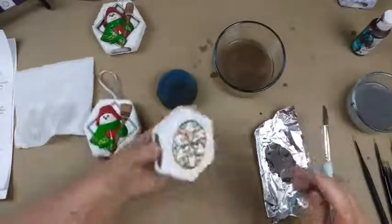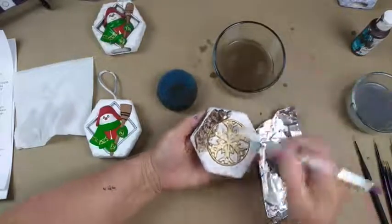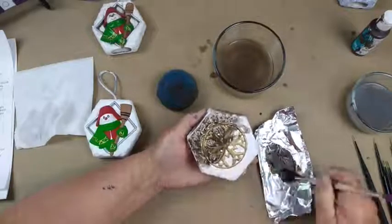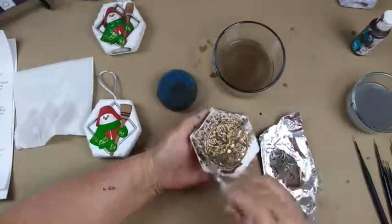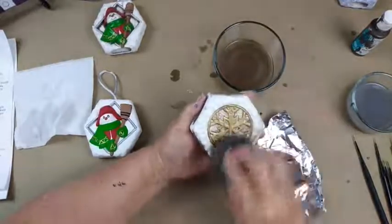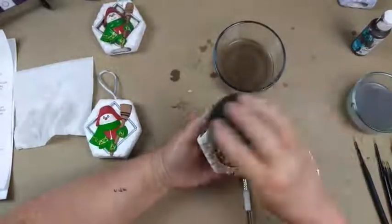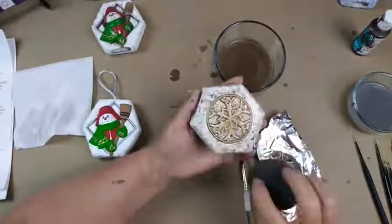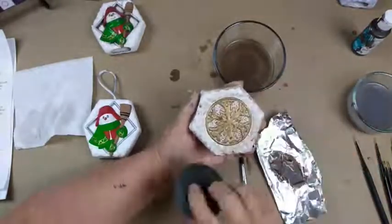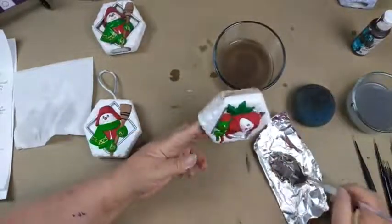And now, I would have done my second coat of my gold on here too, but I didn't do that. So I'm going to brush this on. And if it's too thick, you can dip in your water again. And we're just going to brush it on the back. And I'm going to take my damp sponge and wipe it off. And you can have them as white or as brown as you want them. And now we'll just move around to the side and to the front.